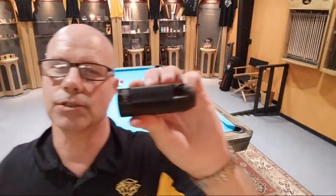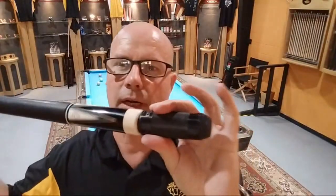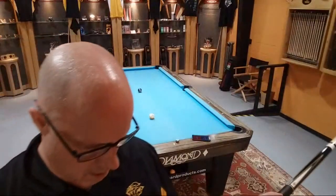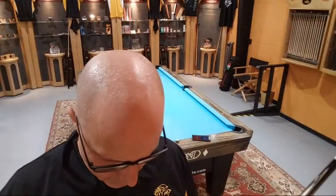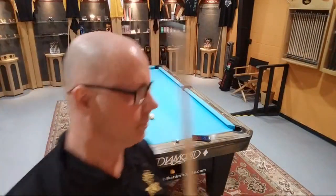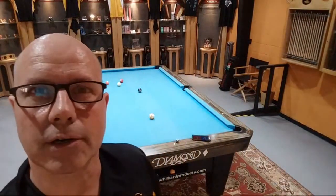Got a short extension too, by the way. Goes right onto your cue. I actually played, you know, when the coronavirus just started, the whole pandemic and lockdown, I didn't play for like 2 months. And then when I started again, I just started using this right away because I didn't have anything to compare it to anymore. Actually feels good just to have it on your cue. You know, a lot of people are playing with longer cues nowadays.